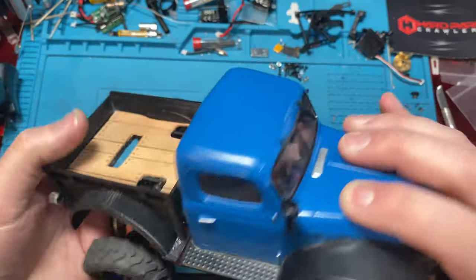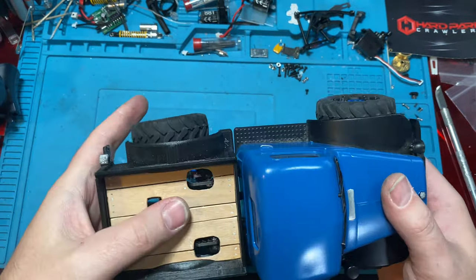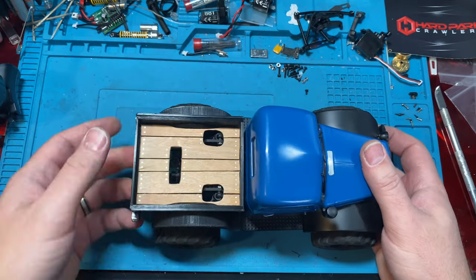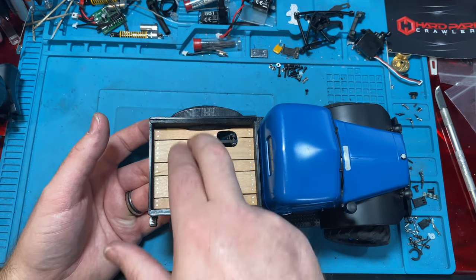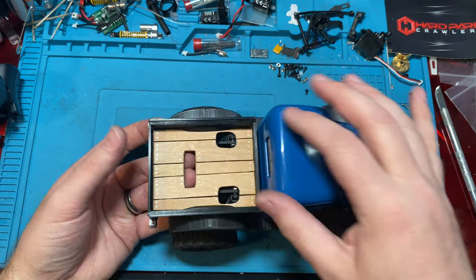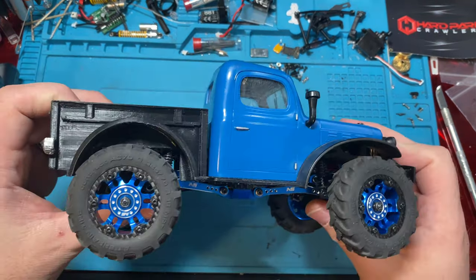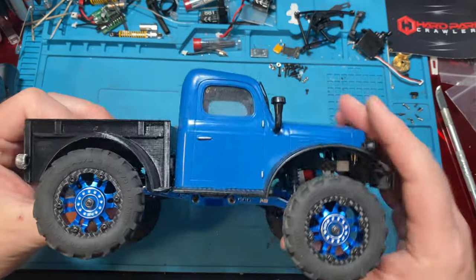We got it. Just took a little minor trimming here. Not much actually at all. So that's pretty cool. But we still got this giant hole here. Maybe we can put like a plate under here. So it looks like it's bolted onto some steel plate or like a fuel cell looking type thing. So we can put like a diamond plate under there with a little spout, so it looks like there's a fuel cell under there. That could look really cool. So maybe we'll do that. But yeah, we got it on. Pretty sweet. Digging it.